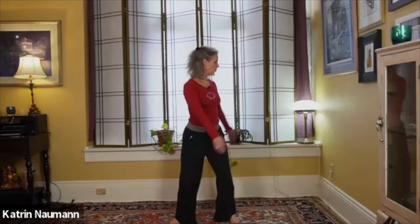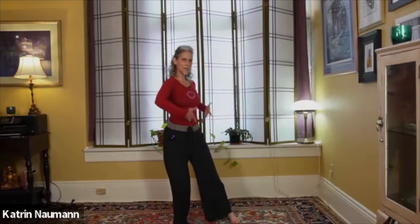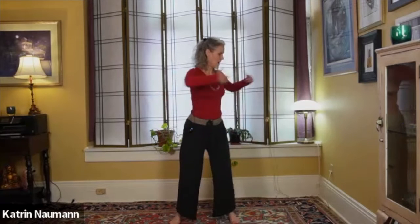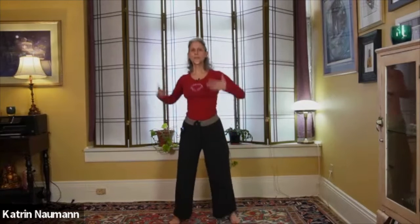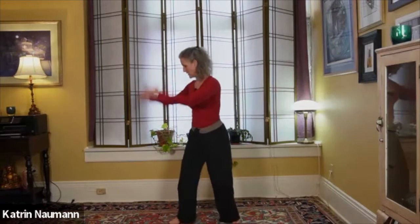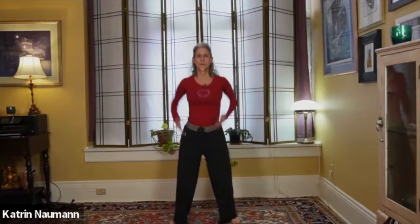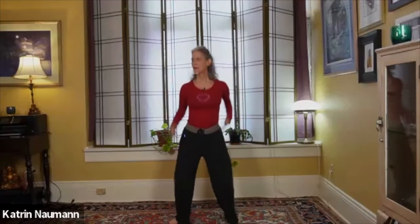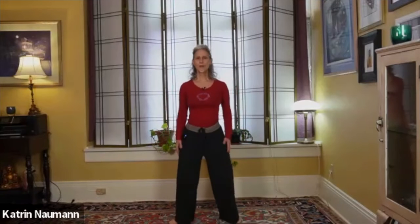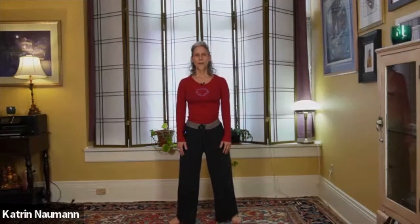And then you can start to turn the body to one side and let the hands start to do this motion of energy coming in and flowing out as you rise and fall. So again, breaking up stagnancy in the sacral region, the abdomen, up into the chest. You can get your head going, be loose like a little bobblehead, and gradually come back to stillness. And again, notice what you notice internally.